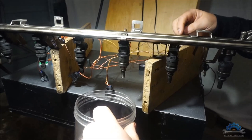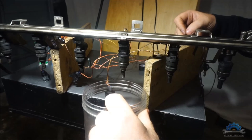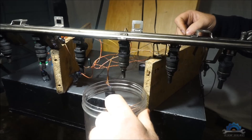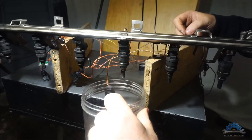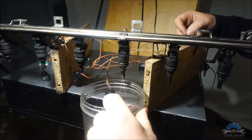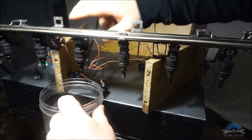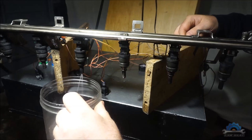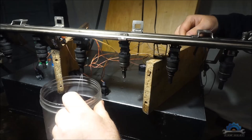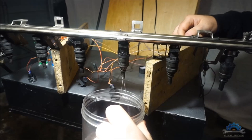So see guys, that's why you need to remove your injectors to actually check if the injector is working properly. It might be dirty or have a mechanical damage like this one. So if you're revving up, doing like 5000 RPM, injectors are fully open, and this one just dies. I'll check with the other one. Yeah, the other one is fine. This one is not.